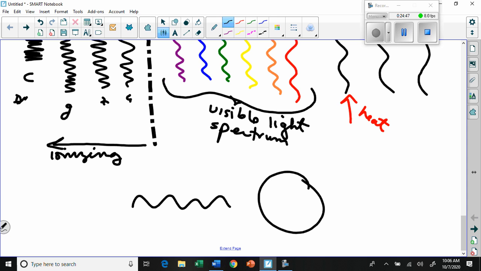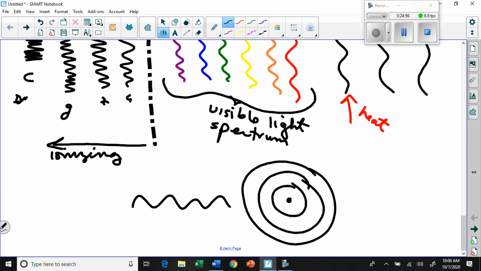One, if it's just the right size, you'll know that the atom has a nucleus and it has these energy levels of electrons around it, right? And these energy levels are very specific differences apart. If you have a wave that carries just the right size of energy, and it hits this electron here, the extra energy will cause the electron to jump up to a higher level of energy. But it has to be just the right size wave. Nothing in between will work. And when that happens, the electron jumps up.